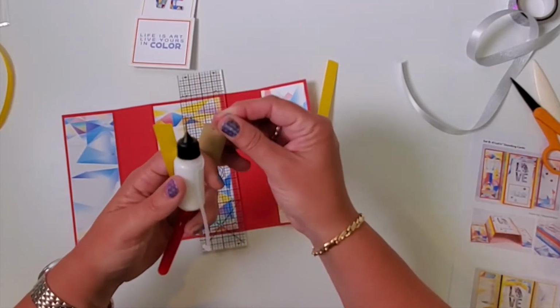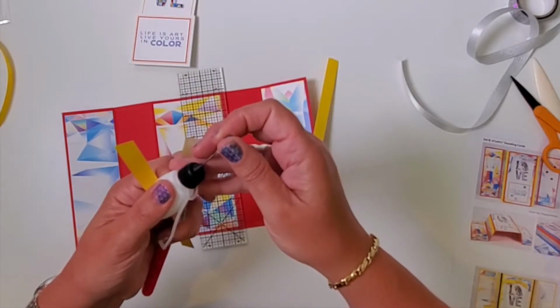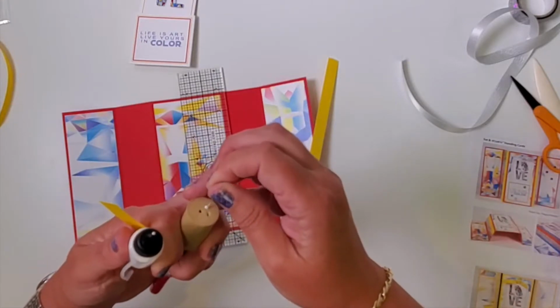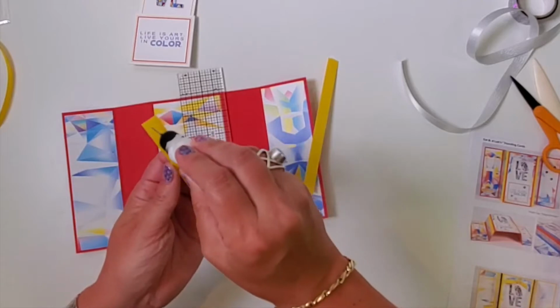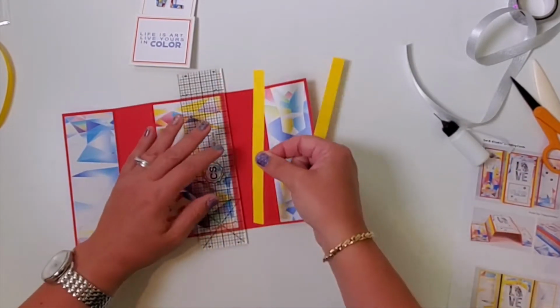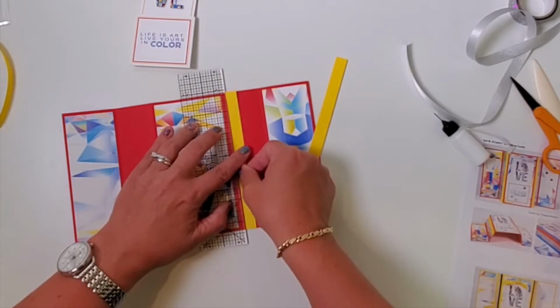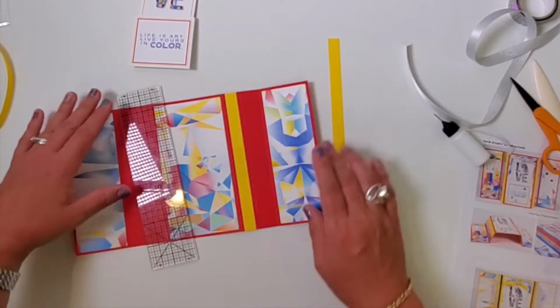If you ever find that your needle tip applicator is clogged, a hat pin or a straight pin works really well. Beading needles, people have been sharing their tips, have been really helpful. And I keep my hat pin right in a cork so that I can just always find it. Now I can easily dispense my glue after being kind of closed up for the weekend. I'll rest the glued strip to the edge of the ruler and then drop it onto the card. And then I know it's nice and level.